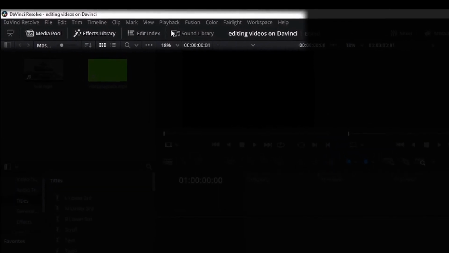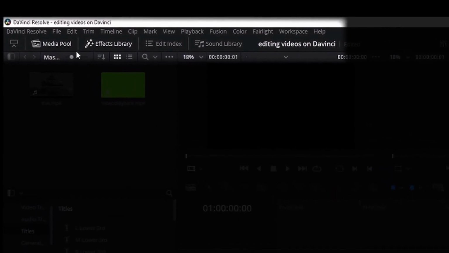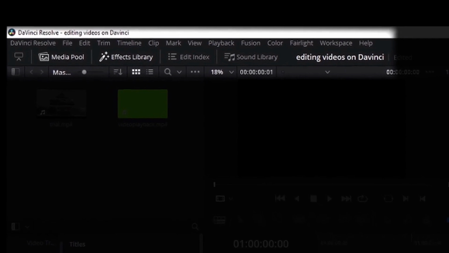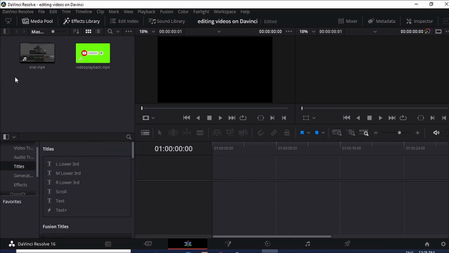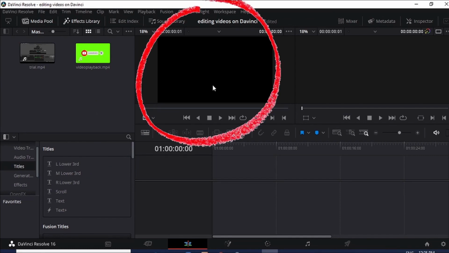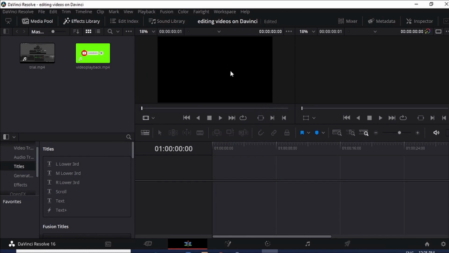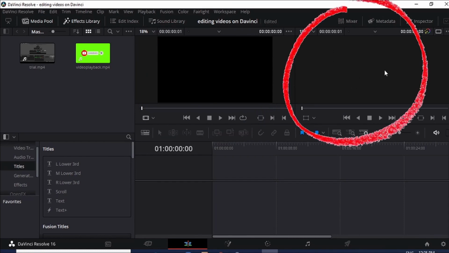Now, of course, on the top part here is some features you can use, but mostly we're not going to use these features so much. I just want you to bring your attention to this part here, which I've highlighted. This part shows what you have uploaded onto DaVinci Resolve. And then this window shows you the file that you're going to use. The video is going to show you here, and here is going to show you the output, how you edit it. So this is the original.